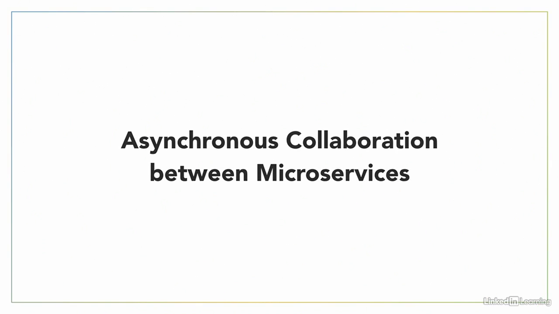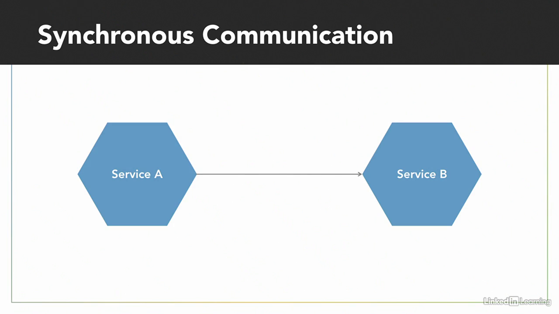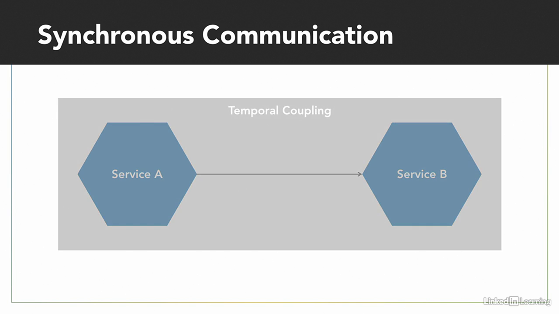Event-driven architecture is all about enabling asynchronous collaboration between microservices. It contrasts with the synchronous communication pattern that we can easily implement between two or more microservices. The main problem with this pattern is that when you directly communicate to a service from another service, it creates a temporal coupling between those two. And any kind of coupling is precisely what we would need to avoid when building robust and scalable microservices applications. We should always strive for autonomous services that could be deployed in isolation without impacting other services.